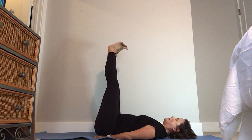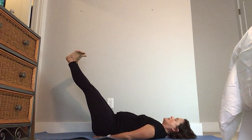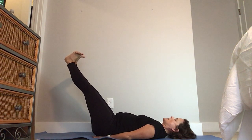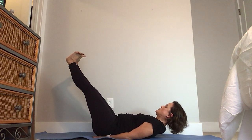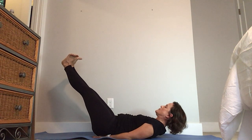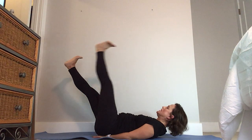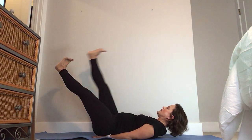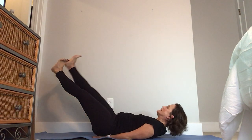Feet are up. What I'm going to do is angle them down toward the side of the room, flexing my feet. I'm going to take my head up. So I'm going to lock in that rib cage, pushing it toward my hips, head in line with the spine. Holding it here. I want you to lift one leg, then the other leg. Keep breathing. One leg, then the other leg.